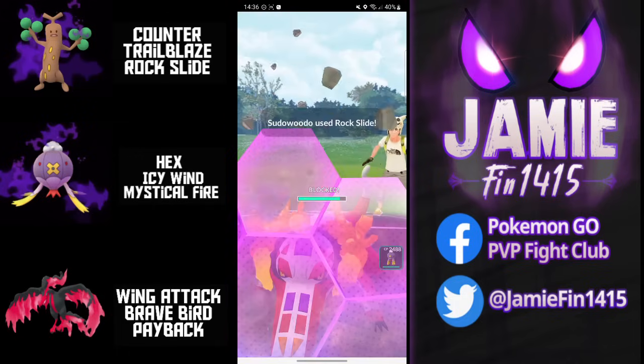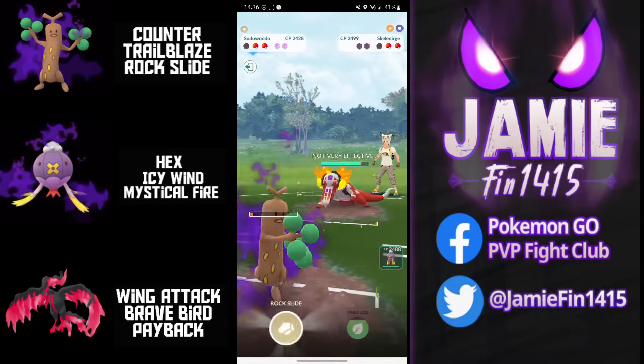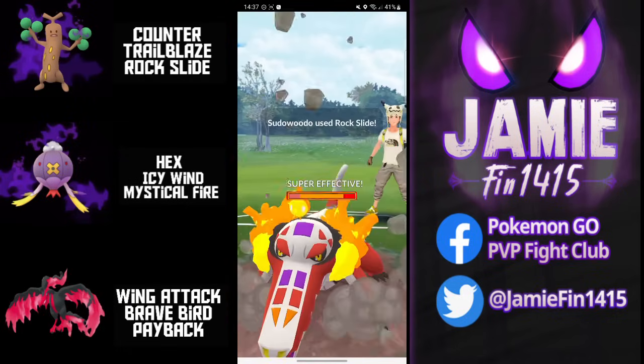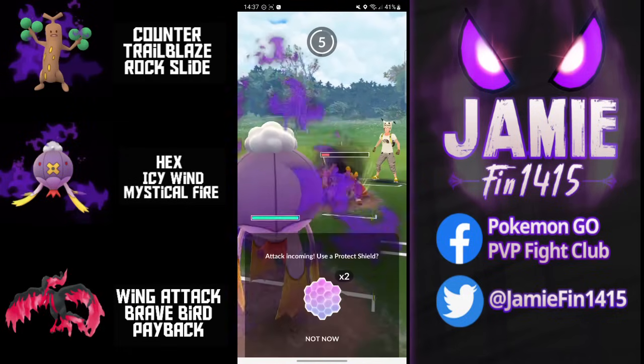Sudowoodo running out of HP. We fire off the first Rock Slide, forcing the final Protect Shield. Do we make another? Yes, we do. We make Rock Slide number 2, but is this going to be enough to knock out? No, it's not. The opponent survives on a sliver of HP.